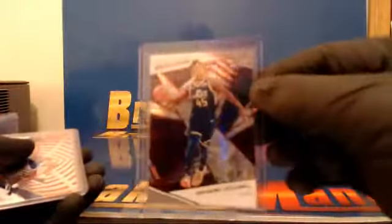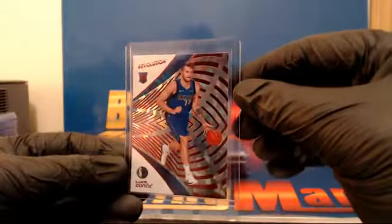Karl-Anthony Towns. Derrick Rose. Steph Curry. Kevin Knox. Another Trae Young. More New Year's here. How about this? Marvin Bagley. Russell Westbrook. De'Aaron Fox. Michael Porter Jr. James Harden. LeBron James. We had a pretty good break, guys. We hit most everybody. A third Trae Young. Steph Curry again. Donovan Mitchell. Another Marvin Bagley. And boom goes the dynamite on Luka. Chinese New Year. Got ourselves a Luka.